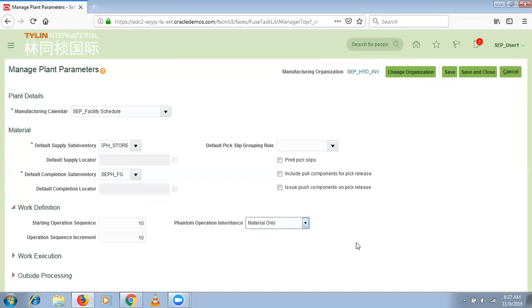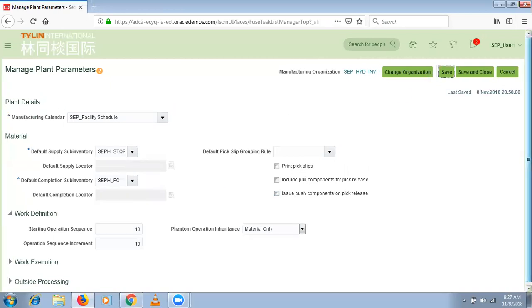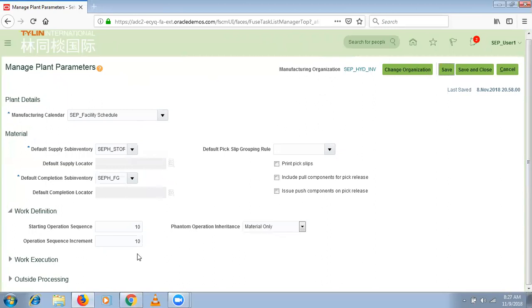But here, ideally we should get one more scenario, a none scenario. At this moment it is not available, but what we observed in one scenario is they have phantom items. Sometimes they want to inherit, and sometimes they want to assemble them as separate items and then assemble to the main finished good item. In this scenario, ideally we should have one more value, but we still don't have that value. Why? Don't ask me, because it is decided by Apple, and whether they are going to bring all the features or not is not in our hands. Okay, this is work definition.